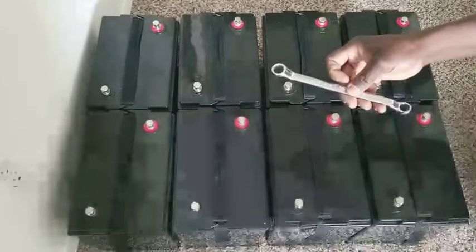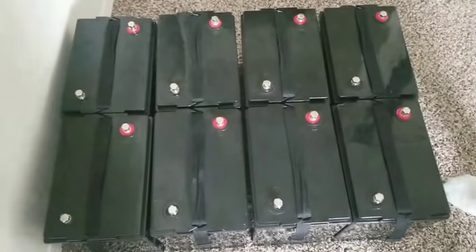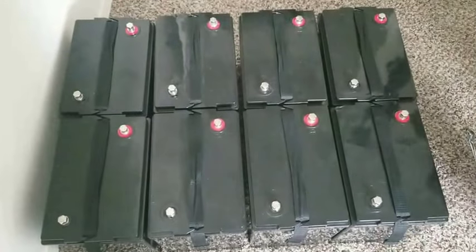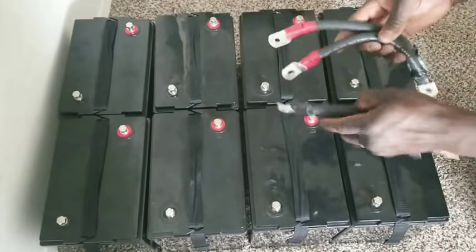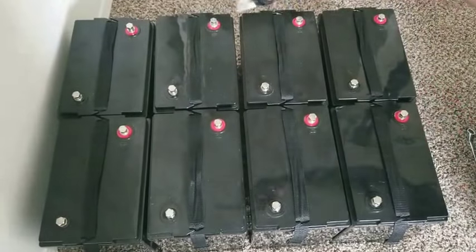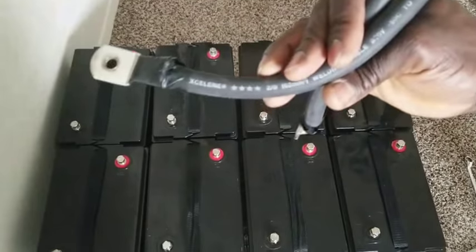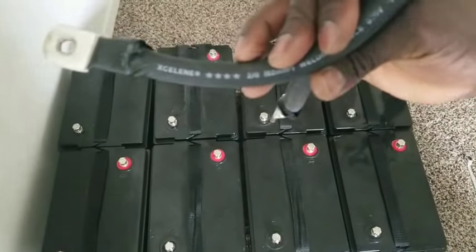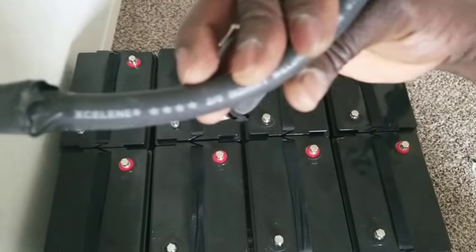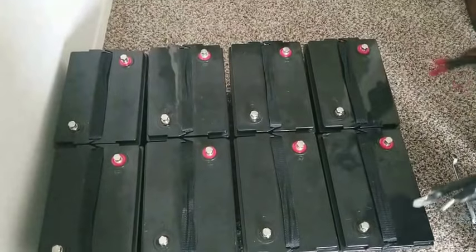I have my wrench right here, which I want you guys to see. And I have the battery lead connectors right here. These are 2 hot cable. If you can read the number right there, you can see it. It's a 2 hot cable. I don't know if you can see it properly. Yeah, 2 hot cable I'm using for my application.